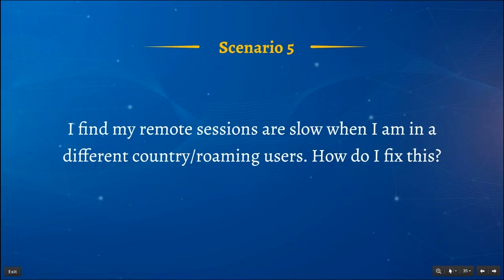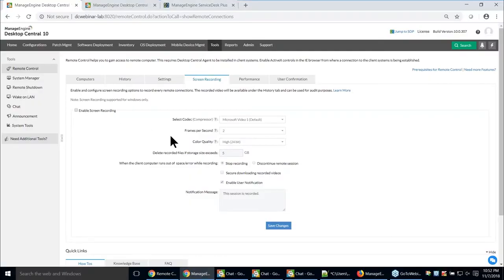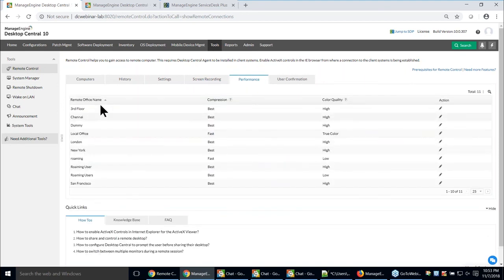Okay, scenario number 5. I found my remote sessions are slow when I'm in a different country, roaming users. How do I fix this? Of course, this is one common scenario that you might face when roaming users are moving to a different location, when they are at home or in a different network, in a public network. You cannot expect high-speed internet there. So for that, you can set the performance level here.